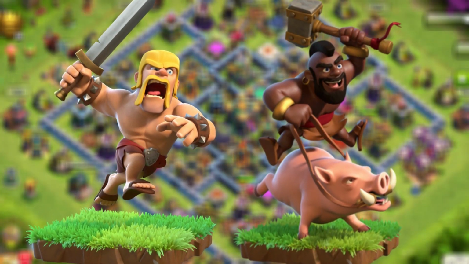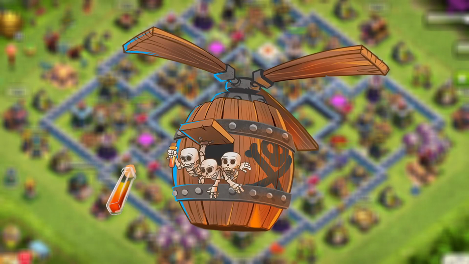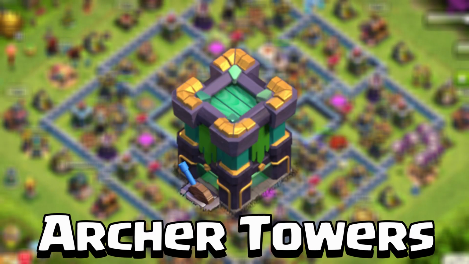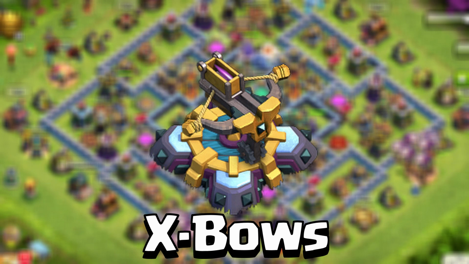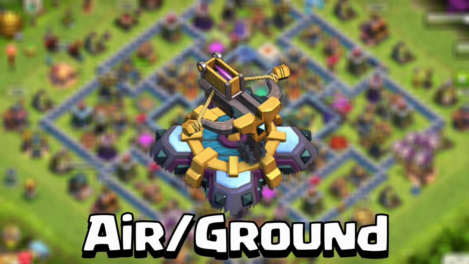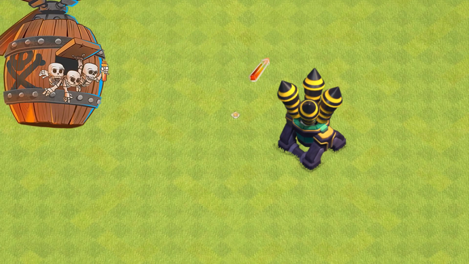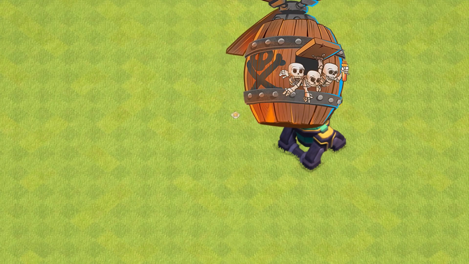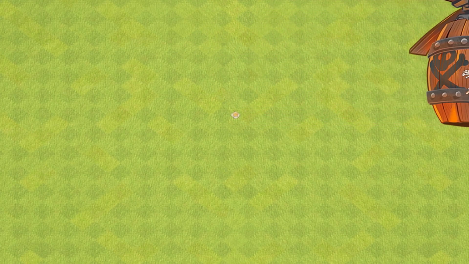A lot of troops will either target regular buildings or only target defenses, but the flying barrel will target air targeting defenses. So it will target archer towers, air defenses, inferno towers, and X-Bows, but only when the X-Bows are set to air/ground. If the X-Bows are set to ground, it's not going to target them. The skeletons will throw bottles of poison onto the air targeting defenses as they're approaching, but they'll continue to throw the bottles of poison until they're right on top of it and until the defense is destroyed.